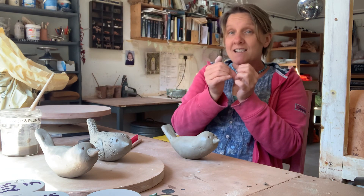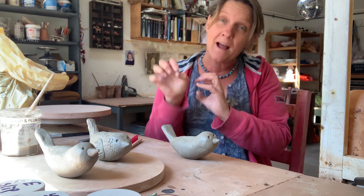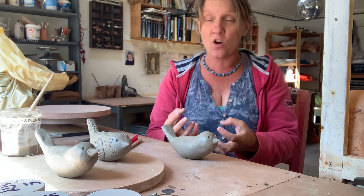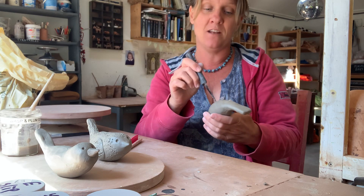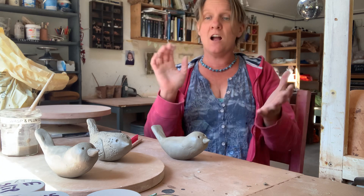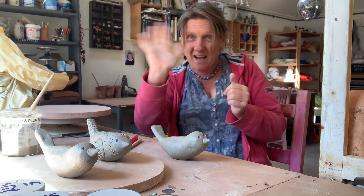Experiment joining thumb pots together — try different sizes to get different shaped birds: bigger head, smaller head, play around with it. I reckon they'd be quite nice really tiny — a whole family of them would be really sweet. It's just showing you the very beginnings of making a hollow form really easily. Do make sure you make a little hole somewhere — just a tiny pinhole is absolutely fine. That's it from me for today — happy Tuesday, and show me your birds!